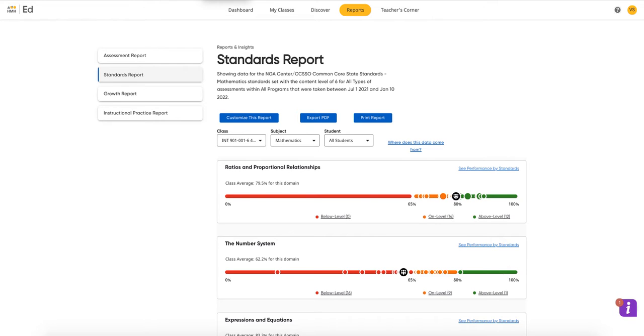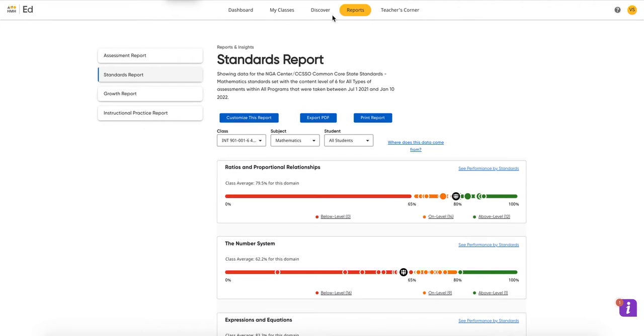Okay, hello everybody. We're going to do a quick video on the standards report and the ability for a teacher to customize the report around time periods. It will hit on the other customization options, but specifically the request was, what does it mean to be able to customize time period to support common gradebook, marking period, and standards-based report card workflows? So why don't we take a look together?